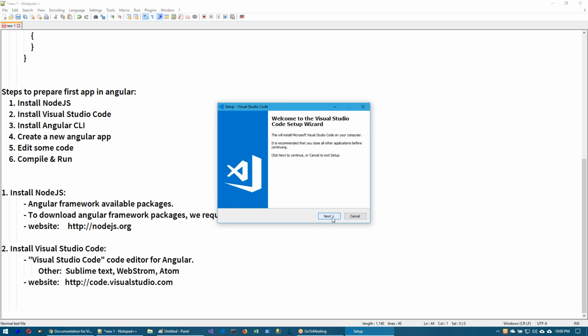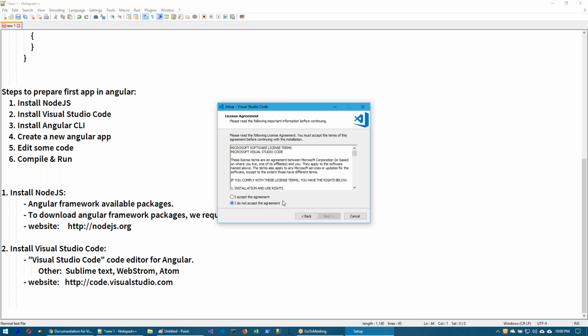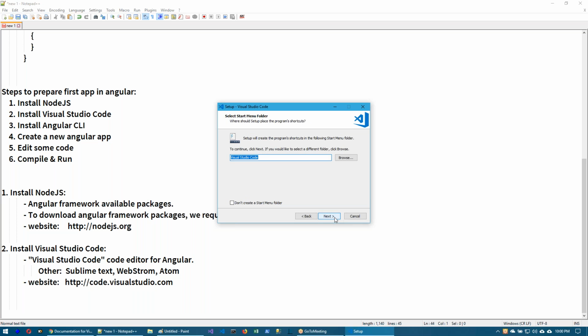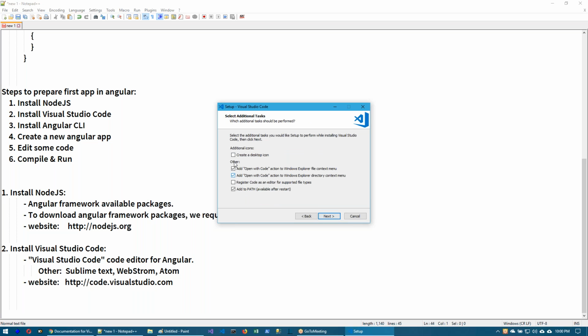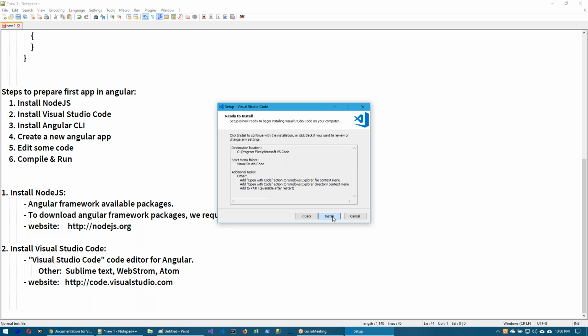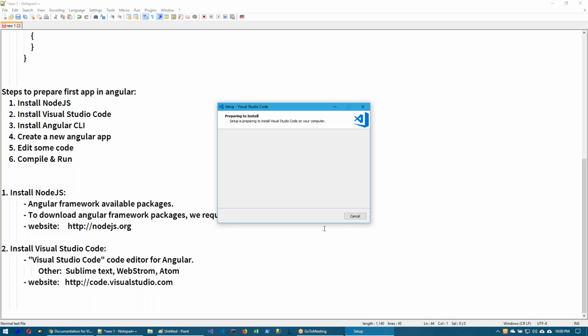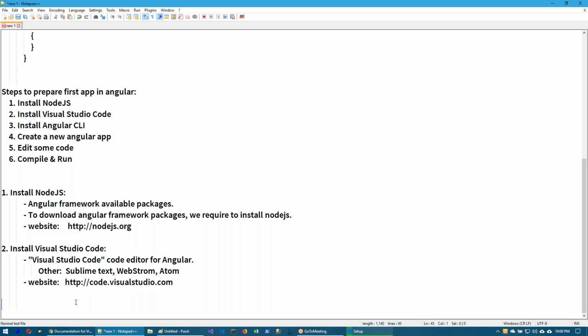Now click on next button. Check the radio button, I accept the terms in the license agreement. Click on next, click on next, click on next. We have nothing to change there. Directly we can click on next button, install. It will take around 1 or 2 minutes to install. Let it be installing. Let it take its own time.